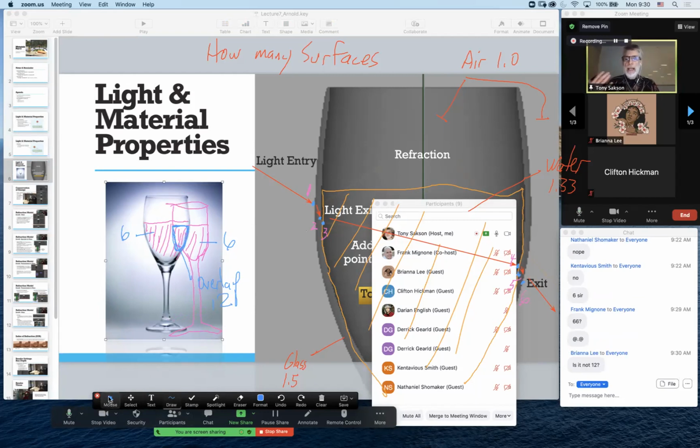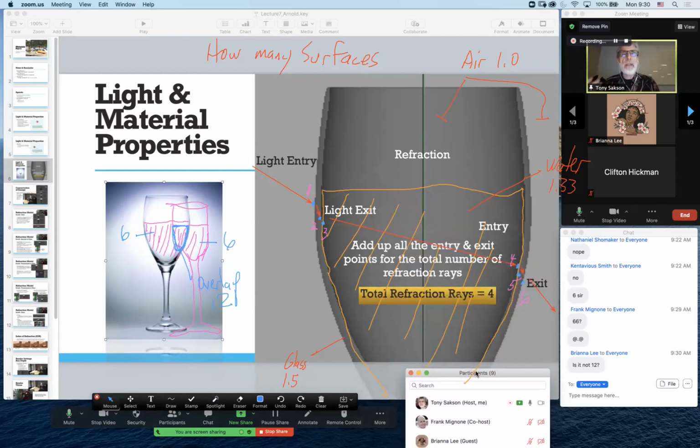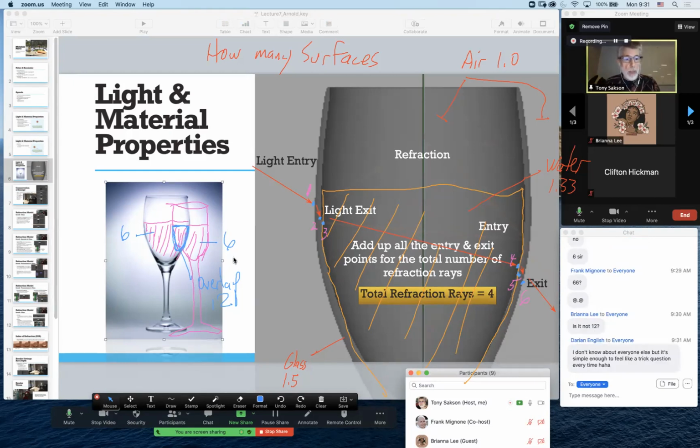All right, I'm just trying to wake the cobwebs up here because this stuff is important when you set your render settings. You may be rendering and find, oh, I can't see all the way through my object. I wonder why. Well, then you have to go check your render settings to make sure that it's set up to allow enough rays to go through many objects or many surfaces. It doesn't really care. It's all just considered surfaces. How many objects does it have to go through?